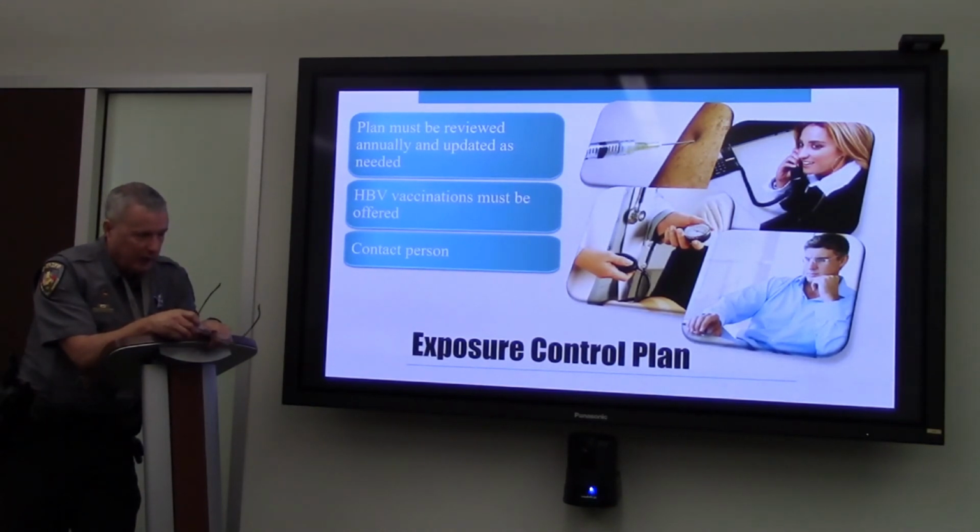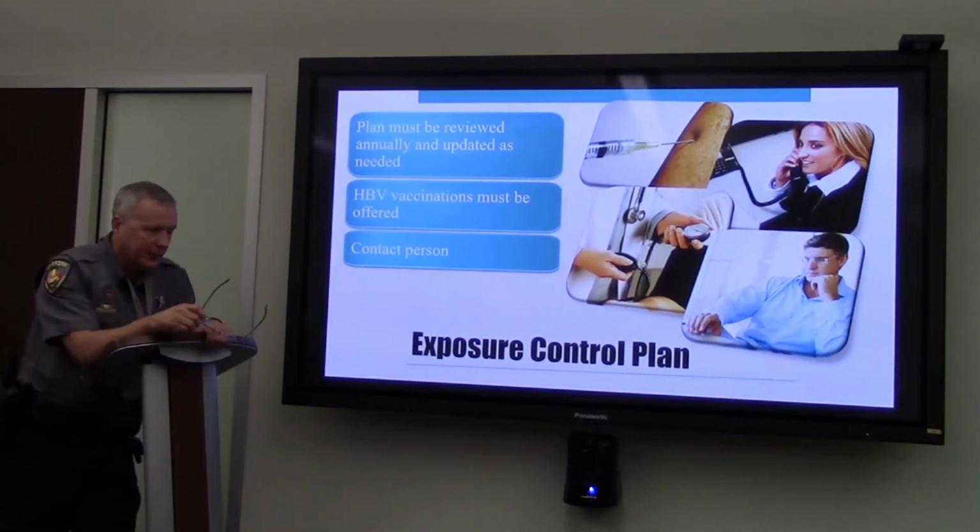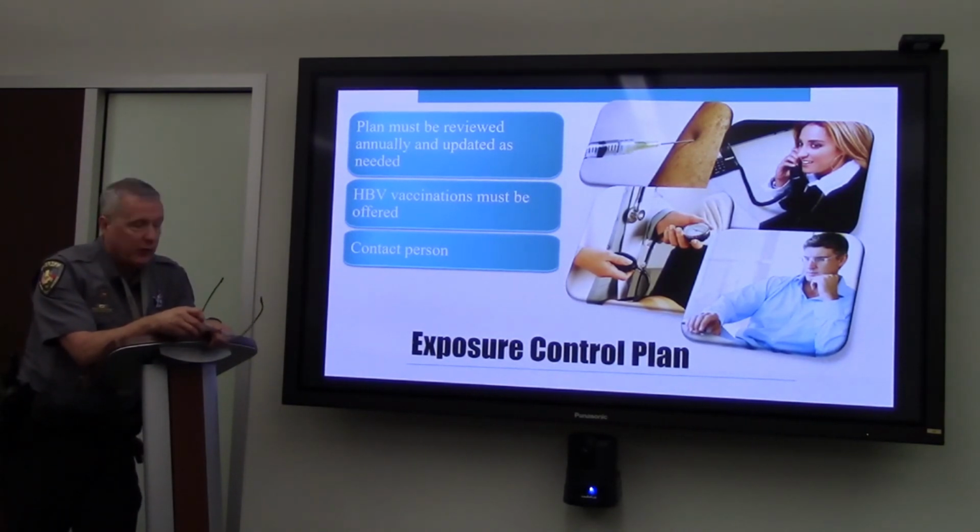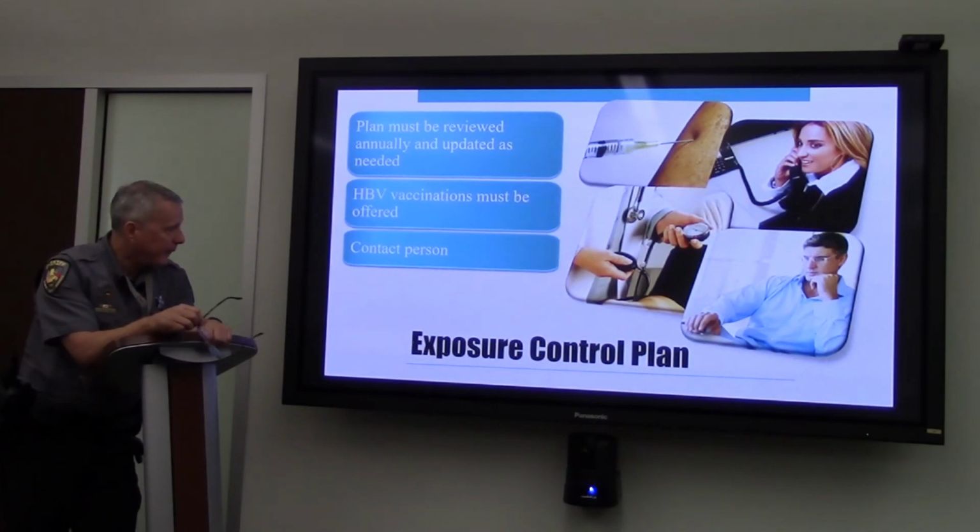The easiest way to do this is usually to call Corvell, get permission for the employee to go to Duke, because they've got the infectious disease clinic there. At the same time, the suspect or the person who's under arrest, or the person to whom they've been exposed, also needs to go to Duke. If we have them both go to Duke, then we can get the testing done a little bit quicker, and we can get the physicians to coordinate treatment a whole lot quicker that way.